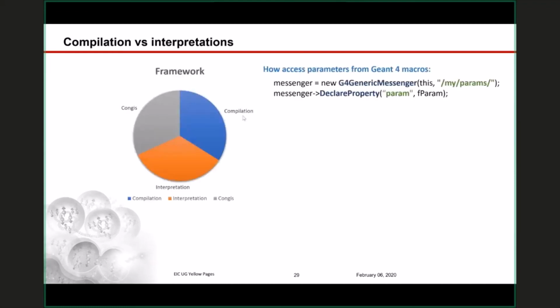The other thing is that there might be a first impression that we put all parameters in C++ code and always recompile. How can you add or change something without recompilation? The answer is that we are just using Geant4 tools, and Geant4 has a pretty handy generic messenger, which allows you to add any parameter, like for example we have config, any number of parameters with just one line, to be accessible from the Geant4 macros. So now you can change it from Geant4 macros without recompilation.